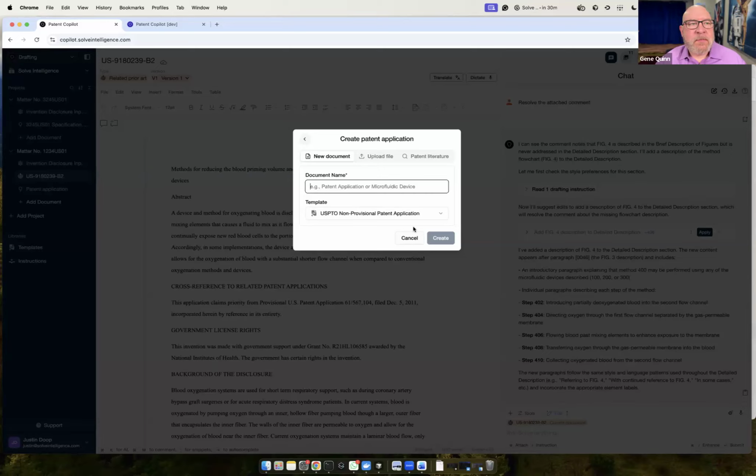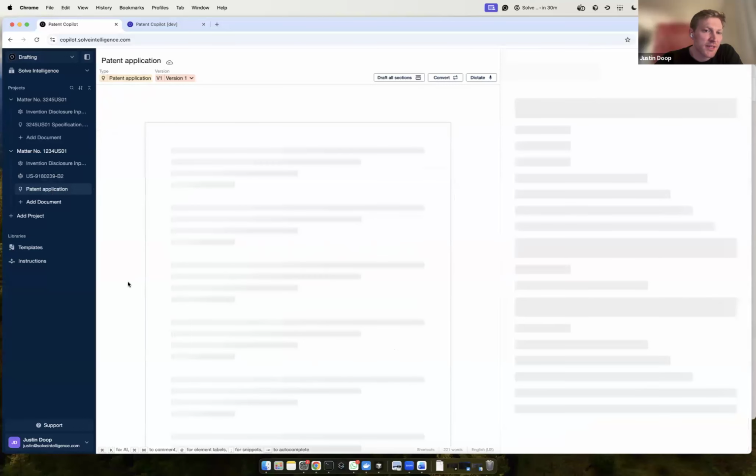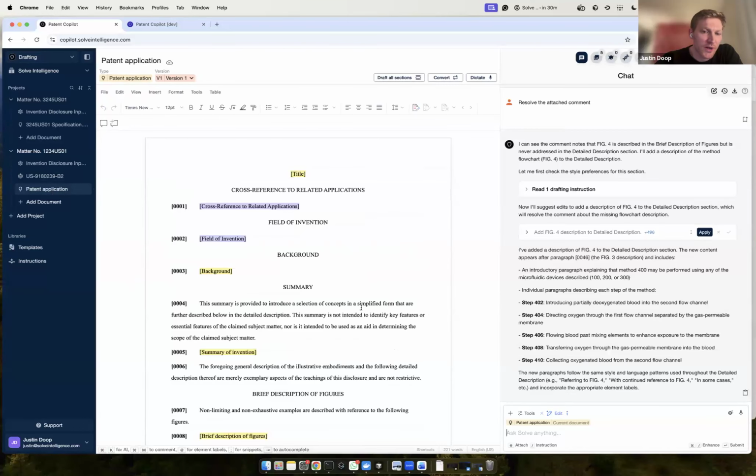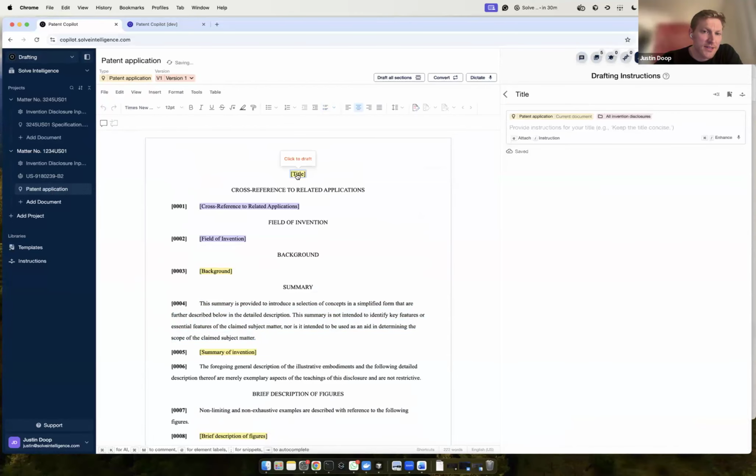Okay, great. So here I have selected a template already, and this is where you can see what a template looks like within our platform. The template really consists of two types of text. One is boilerplate text that you might have built in, such as boilerplate text at the beginning of sections, headings, but then the other type of text are these AI sections.